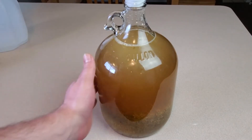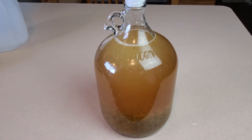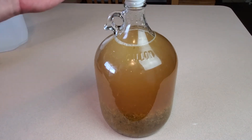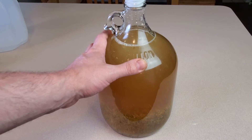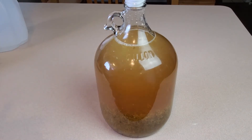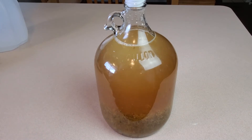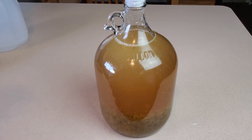Now for the really boring part — I'm going to stick this in a cool dark place and let it sit for anywhere between three and six weeks. I'll check it every couple of days to make sure that my airlock is still bubbling, because bubbling means gases are escaping which means fermentation is happening. If I don't see any bubbling in the next couple of days, I could assume something is wrong — maybe my yeast is bad or some contaminant killed the yeast. But generally I'll start seeing that bubble within a day or two and it'll continue bubbling for a couple to three weeks, maybe longer. I'll probably plan on moving on to the next step after about three weeks, when we'll transfer this out, filter all the petals out of it, and basically bottle it.